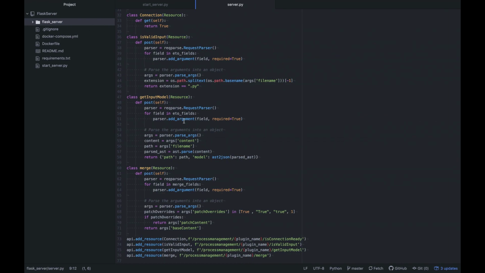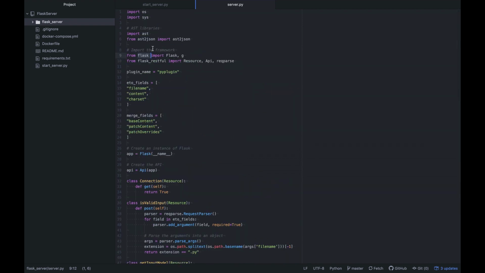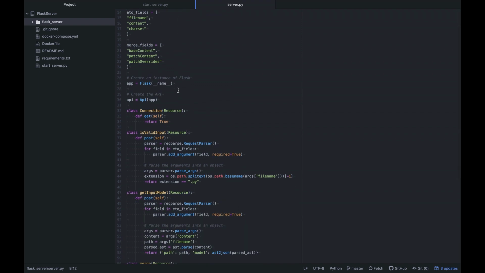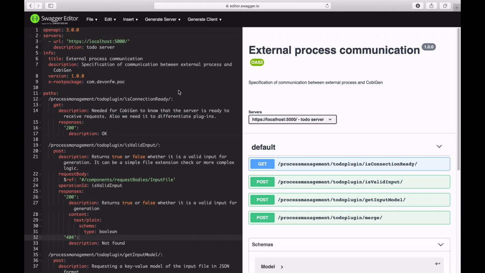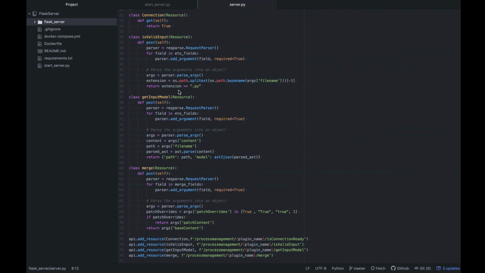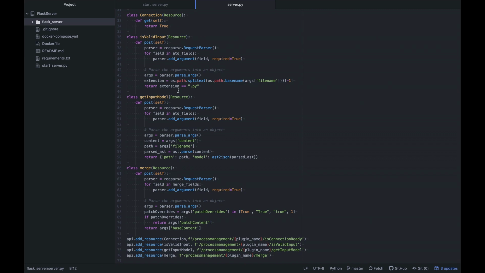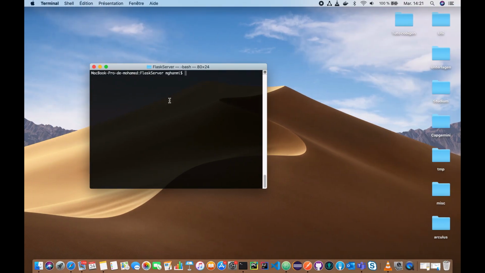Our Python server is based on the Flask library, with which one can easily and quickly implement and deploy such APIs. You can see that the complete implementation is just the logic needed for each of the requests, as defined in the API's contract. As there are no restrictions concerning the choice of the programming languages and the used frameworks, we won't go into further details about server implementation, and we will move to testing whether it is working fine. So let's run the server.